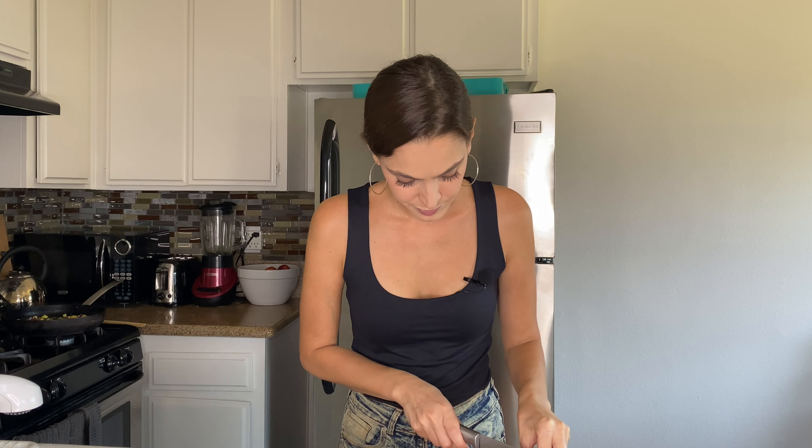The salad is going to be really simple. These radishes are hard for me to eat usually, but there is one way that I love them — we are going to slice them. One really cool thing about radishes is they are one of the fastest-growing vegetables. If you want to start a small garden, in two or three days you'll see the leaves and in two or three weeks you already have radishes. I bought mine but maybe next time I'll have my own.